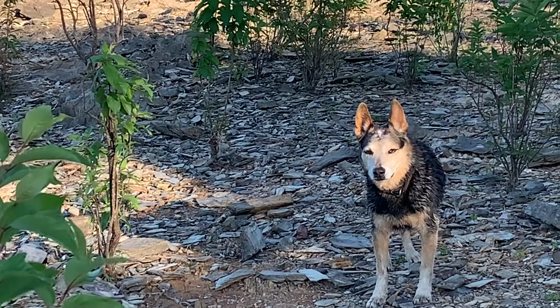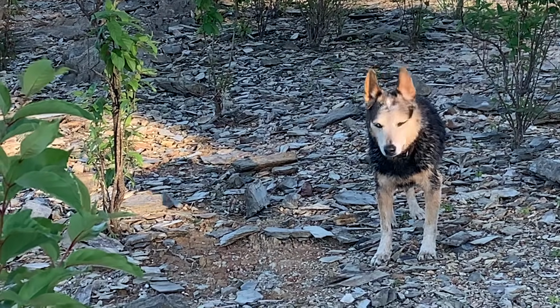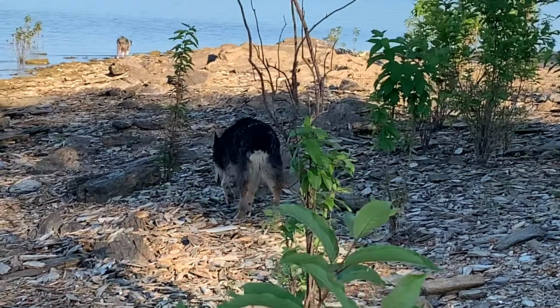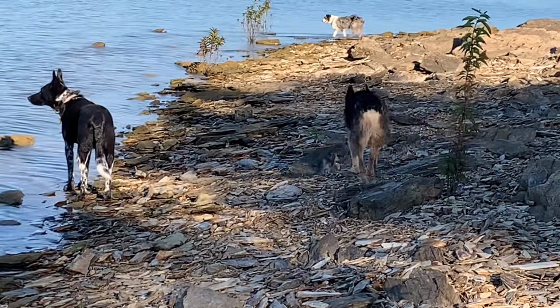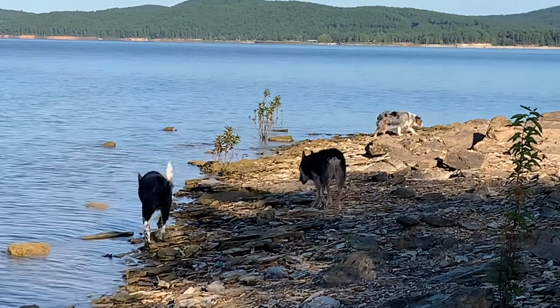Andy, are you having fun? You sure went swimming a lot. It's really good for his back. He has trouble with his back legs. He was paralyzed when he was a puppy for a while, or when he was about 4. So it is coming back to haunt him, as most things do when you get old. But swimming seems to help.